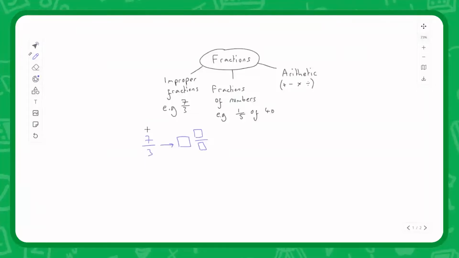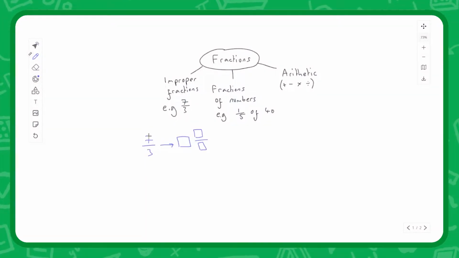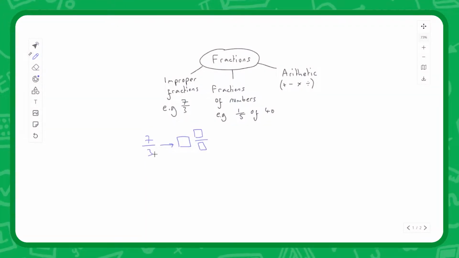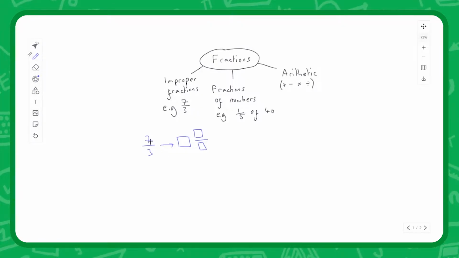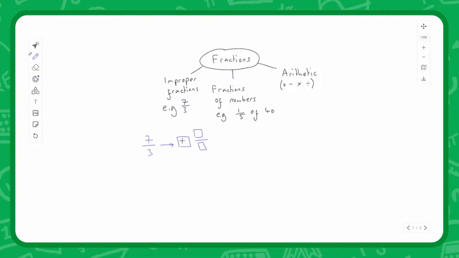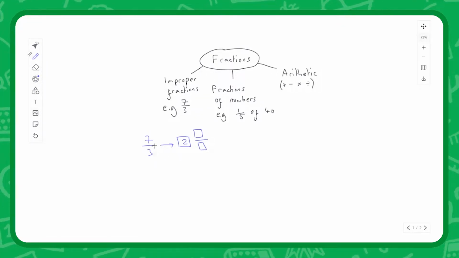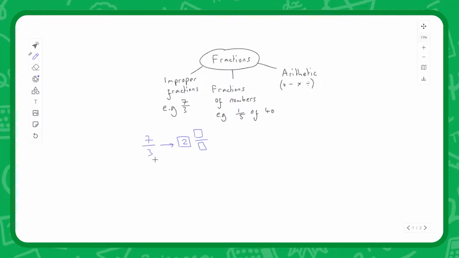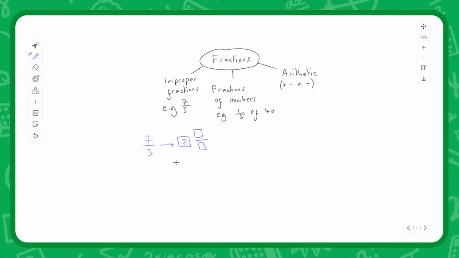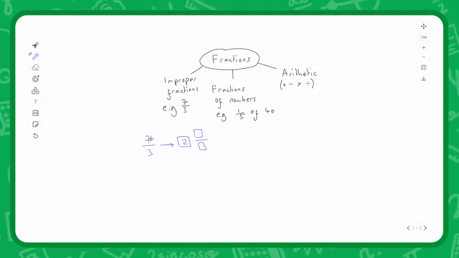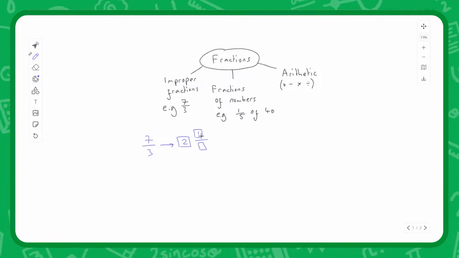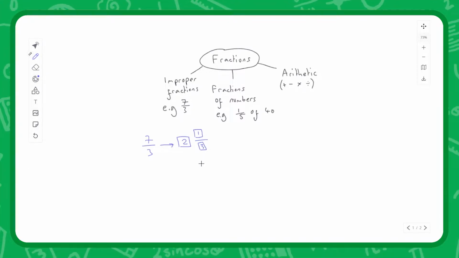And so in this example, we're basically doing 7 divided by 3, right? So we want to find how many 3's go into 7. Well, there are 2 whole 3's in 7, so we can put a 2 there. And then what's left over? We've got a remainder of 1, because 2 3's gives us 6. We want 7, and so we've got a remainder of 1. So that 1 is still divided by that 3.